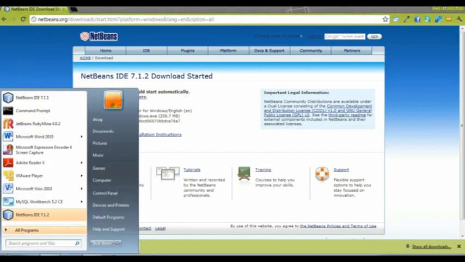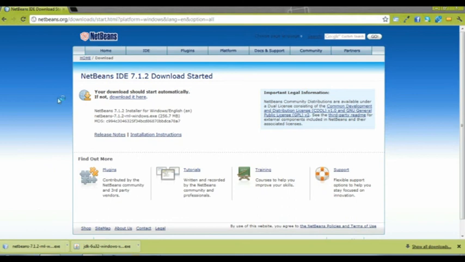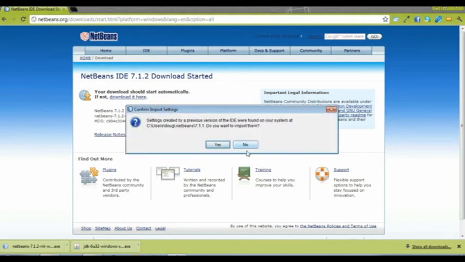And now we should be able to go and start up Netbeans. And it's asking me if I want to bring in settings from a previous version that I had installed in here.